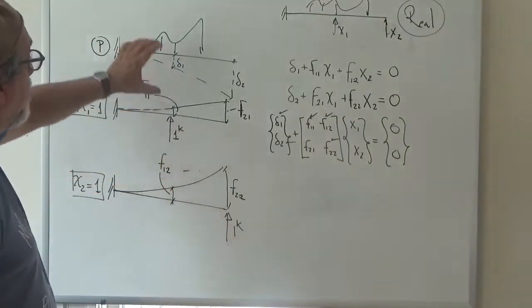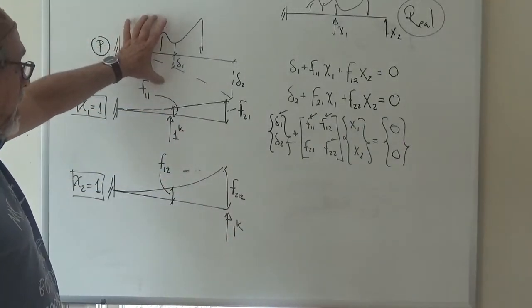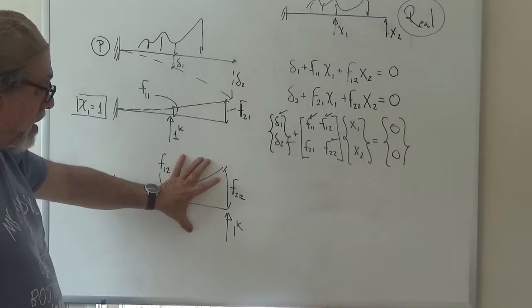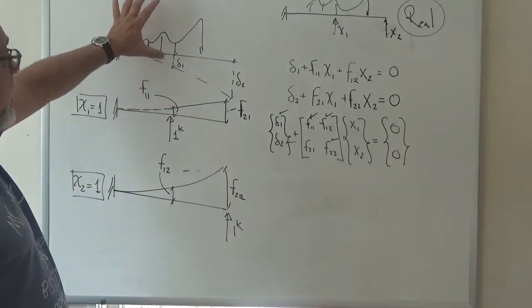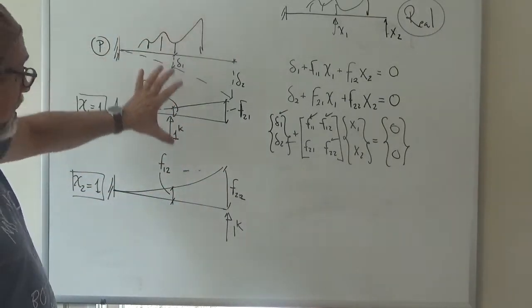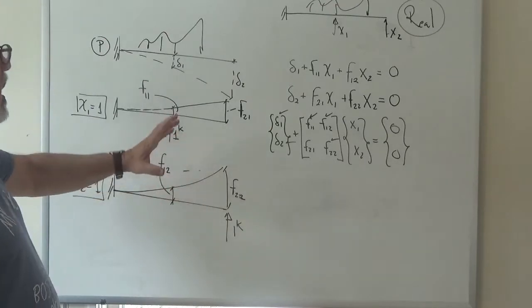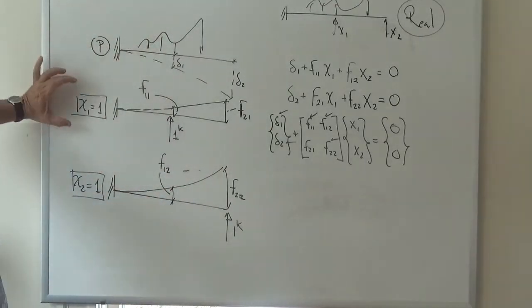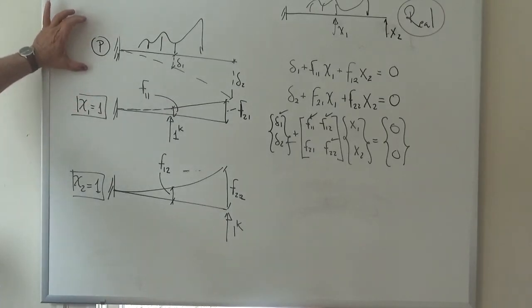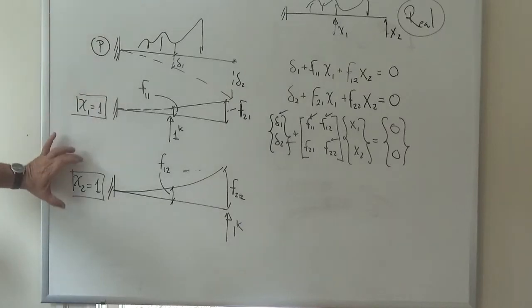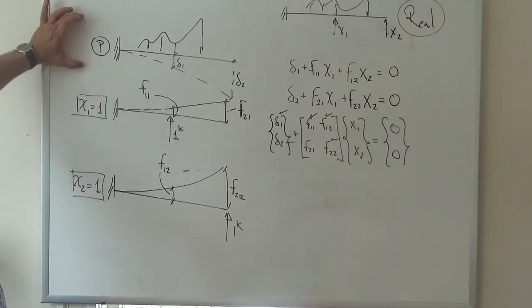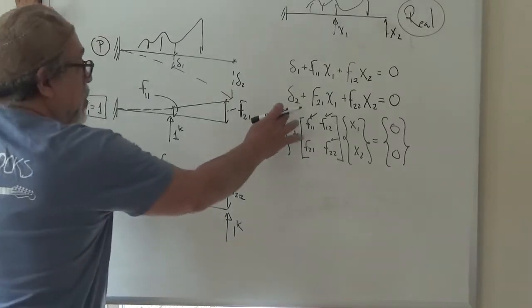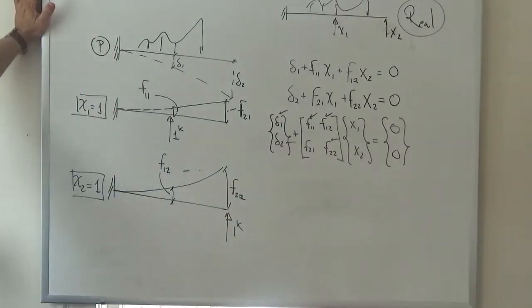And then I calculate my MPs. Well, we already have them. And I calculate my M1s here. And then I integrate my MP over EI curvatures times my M1s. And I get my delta 2. So delta 1 is this sketch x1 equal to 1 times sketch P, and delta 2 is sketch x2 equal to 1 times sketch P. So we got these two down, right?